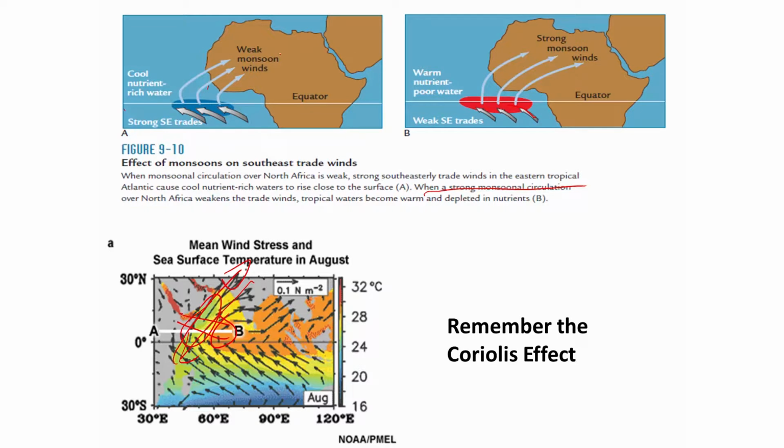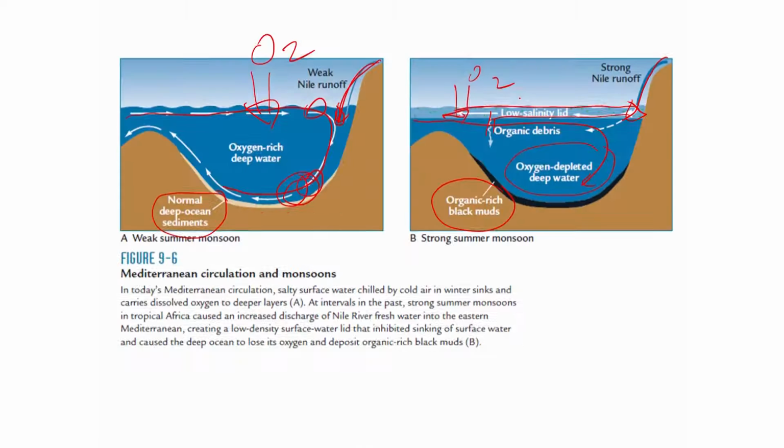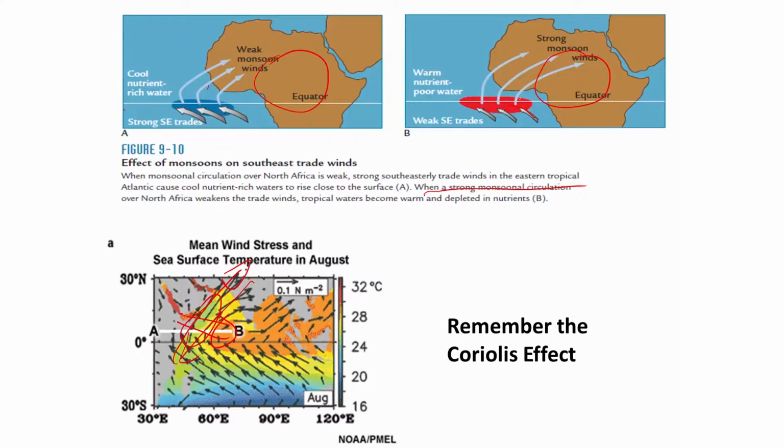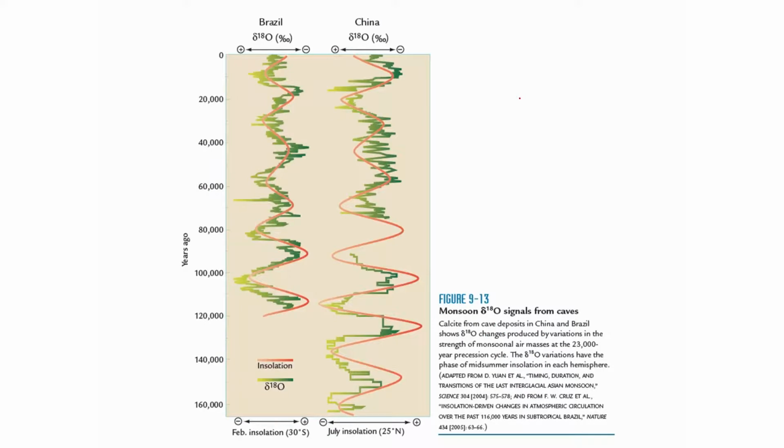So the main point is that the rainfall changes over land. That leaves river signatures on land as well as into the ocean, as we saw in the case of the Nile, and it also has ocean signatures where biological productions change. These are the things that help us to look at both hemispheres.